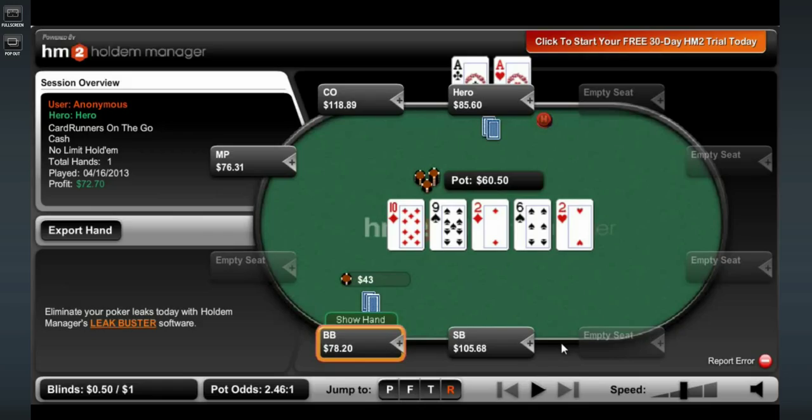I would probably just call here because the problem with raising is raising does well if our opponent has hands like pocket queens, pocket jacks, ace 10, king 10, but I don't really see how those hands are in his range. So since he check raised the flop, I expect his range to overall be very polarized after this turn and river. So I don't think our river raise is going to be better than calling because I don't think we'll win over half the time when called. So I would prefer to just call here. And we do, and we beat his misdraw.